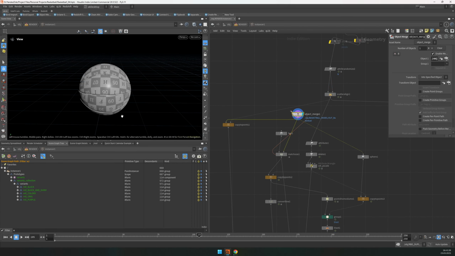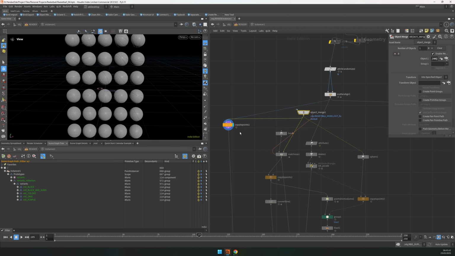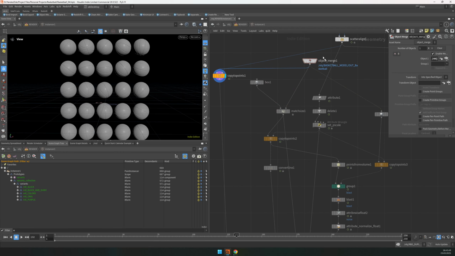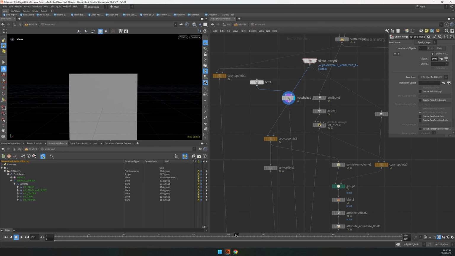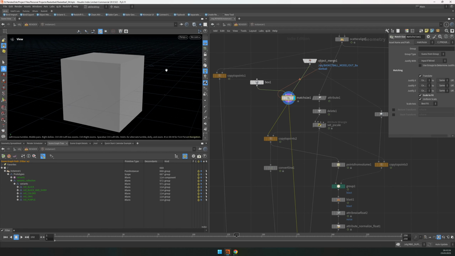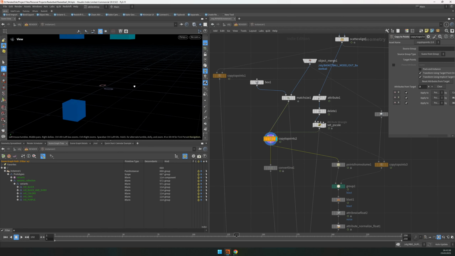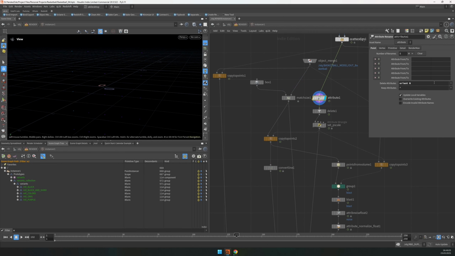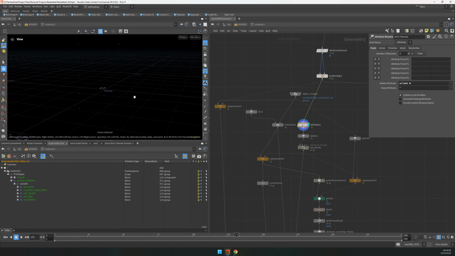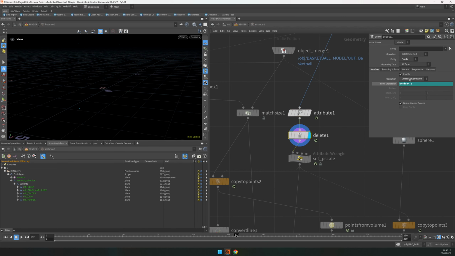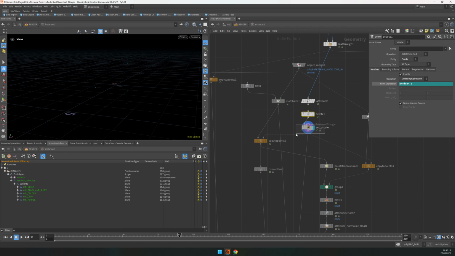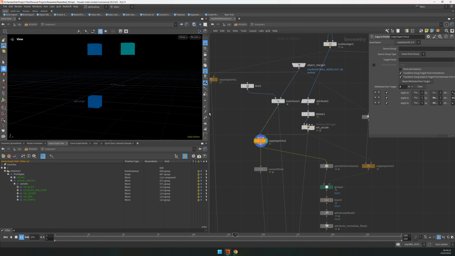What I did was I just imported the basketball model back and copied the points. This is just for visualization purposes. For the ball, I created a box here, which is the same size as the ball. In here, I deleted the orientation and normal because we don't want the box to be different each frame. Then I deleted the points based on noise, so only where the noise is, those points will appear. Then I set the p scale and copied those boxes here.